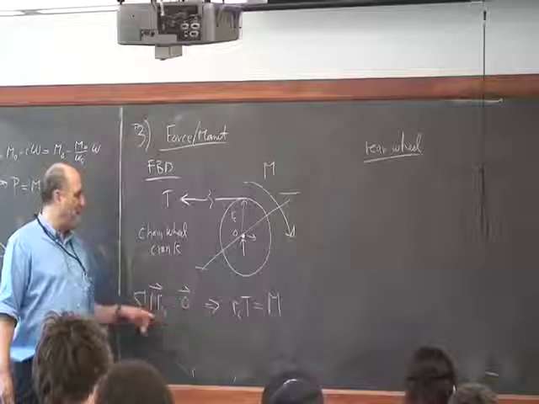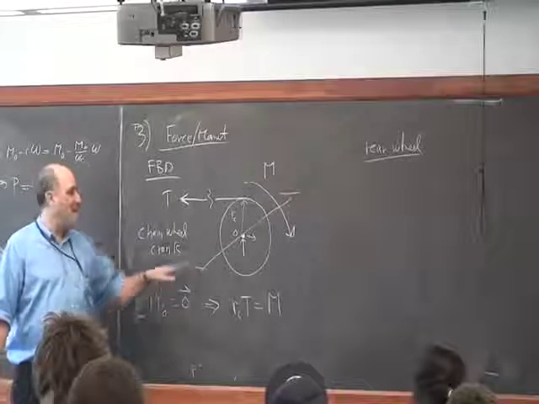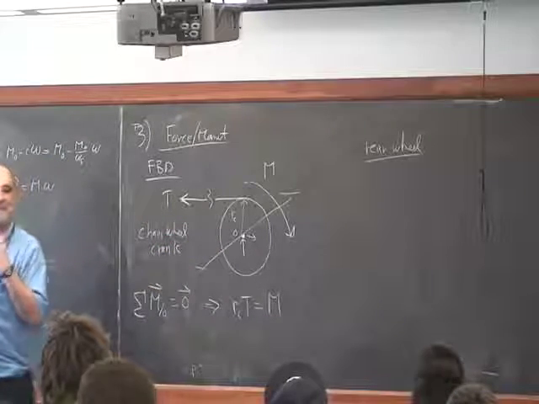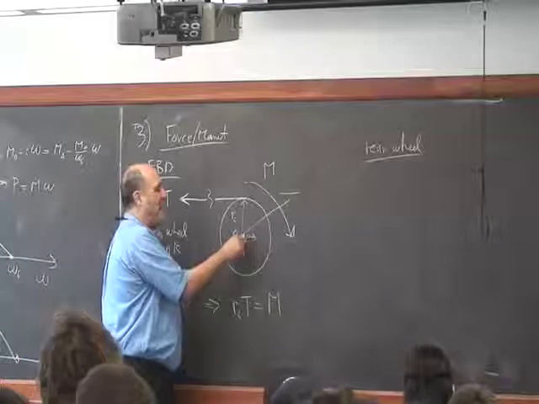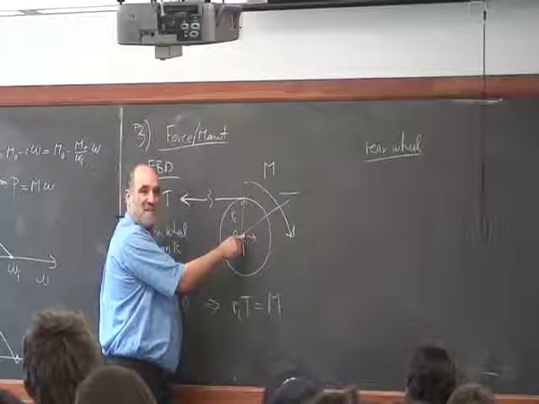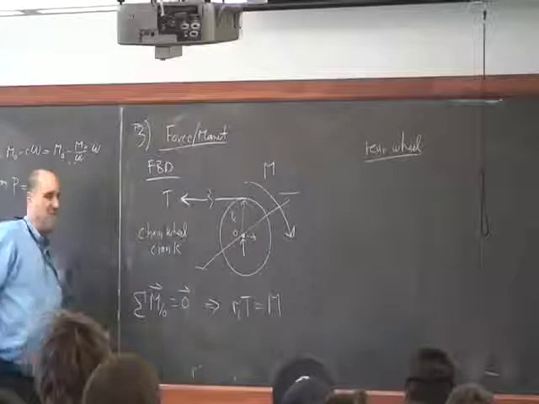So this is using the principle of the teeter-totter, where we put the hinge at this middle point, but for the purposes of calculation, you can put it anywhere you want. The middle point is very good because these reaction forces that hold the wheel in place don't contribute to the equation, so it makes the calculation simpler.